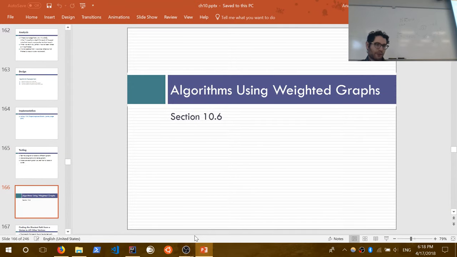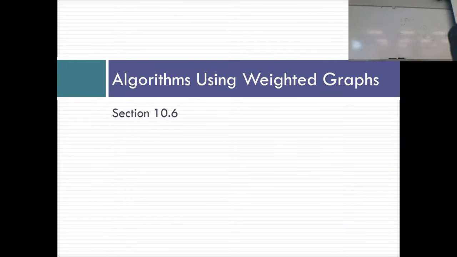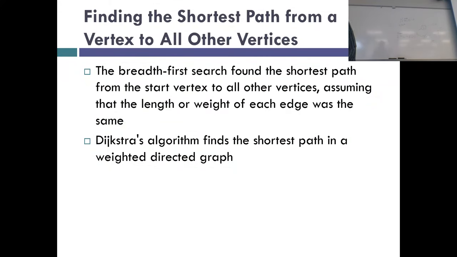So these all happen to do with unweighted graphs. But there are a lot of problems we go over with weighted graphs, and stuff we can do with them. Typically, it goes along the lines of: here's a bunch of cities, here's the connections between the cities, and how much it costs to go from one city to another. Find me the shortest path from city A to city N. So that's the kind of algorithm. You can see how it has real-world implications there: basically, finding the cheapest cost.